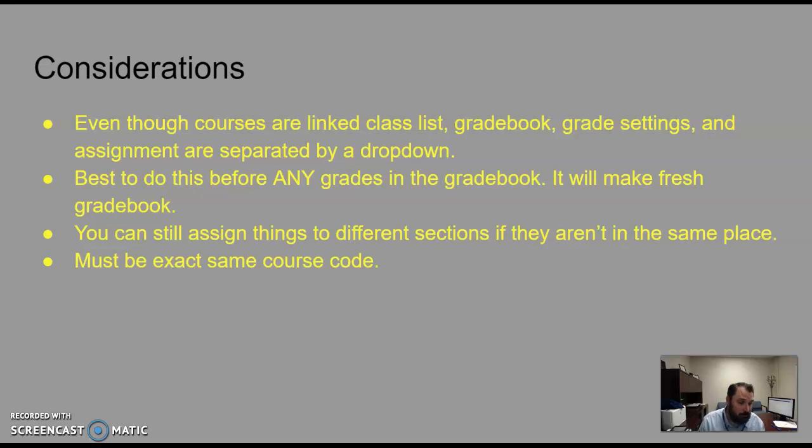It's still possible. And these have to be courses with the exact same course code. So when I taught honors science and regular science, I could link my honors, I could link my regular, but I couldn't link the two together because they had 2 separate codes. In that case, I did have to move things that were the same from one to another. So it's not a perfect system, but very helpful if you teach 4 or 5 of the exact same class.